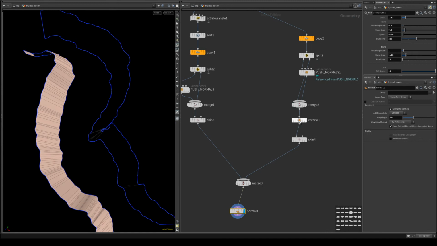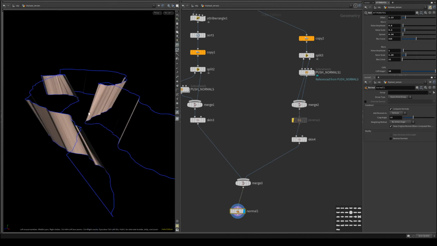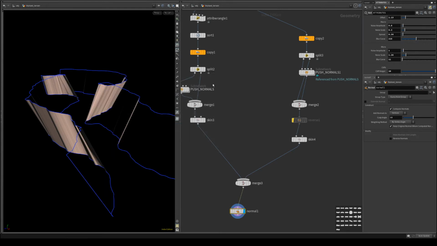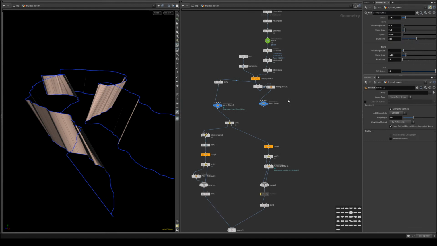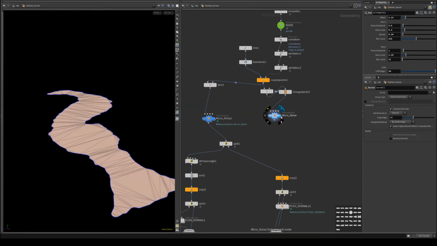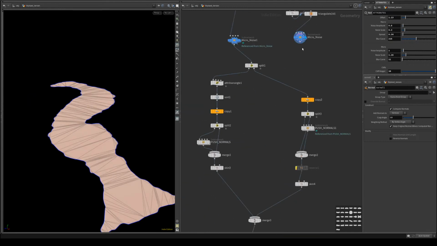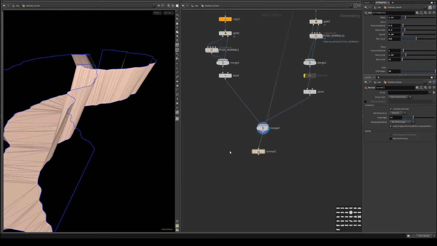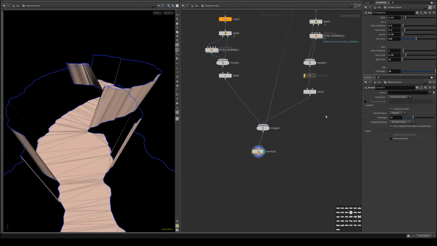No, we don't. We do need. Yeah, let me put it. Let me do something here. That's correct. Okay. So now we have this. We know that we have the micro noise from the floor, and we can merge that guy on the final merge as well. We're gonna be able to just pretty much see everything happening.